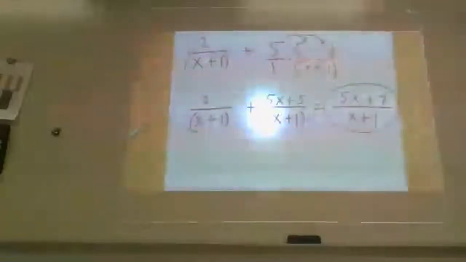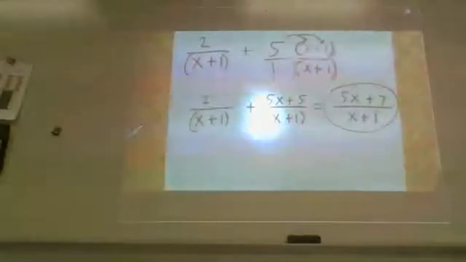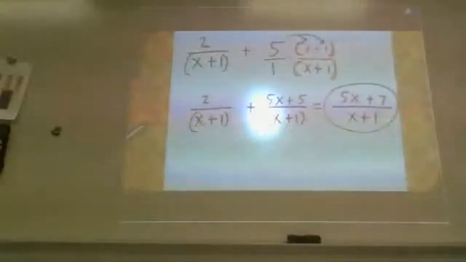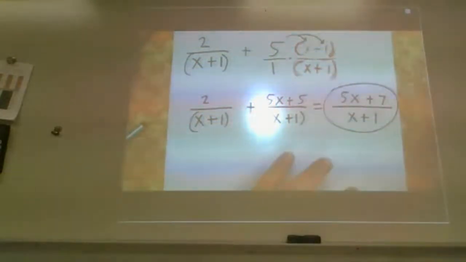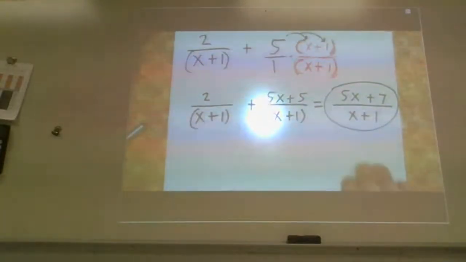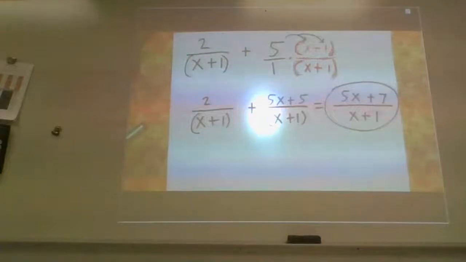This is what has to happen over the course of this chapter. We are going to have to simplify various things like this. If you are multiplying, dividing, you're going to have to factor and see if things can cancel out. If you are adding or subtracting, you are going to have to find common denominators and force those common denominators into existence so that you can combine fractions by adding or subtracting. It's very weird. It's very strange. But that is what this thing does.